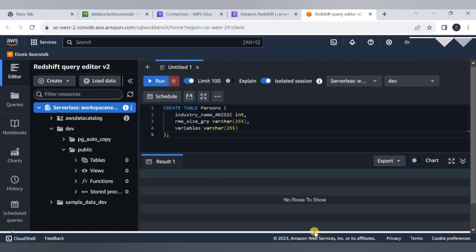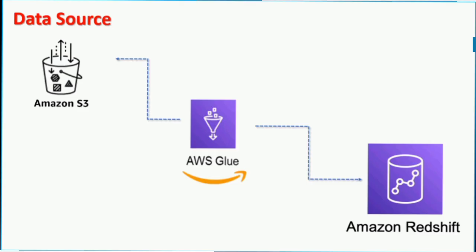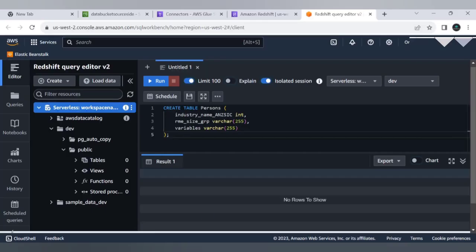Let's create an example table. The data is present in the CSV file, which I have already uploaded into the Amazon S3 bucket, which I showed you. I'm going to convert the column names into a table. The table that you want to migrate to the Amazon Redshift Serverless cluster, you need to create the same schema here. By considering the column names and row names of this test report.csv file, I have created an SQL command which will create a table on the Redshift cluster. So this is the create table command, where the table name is persons.